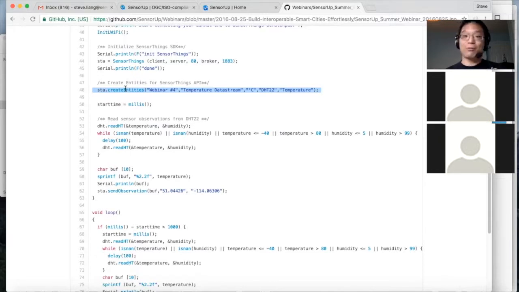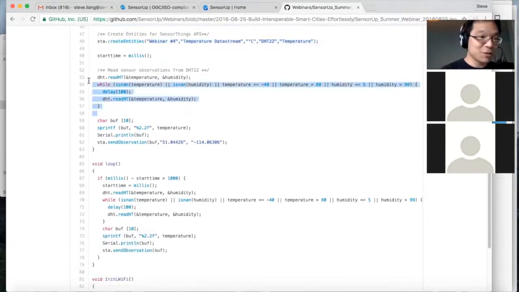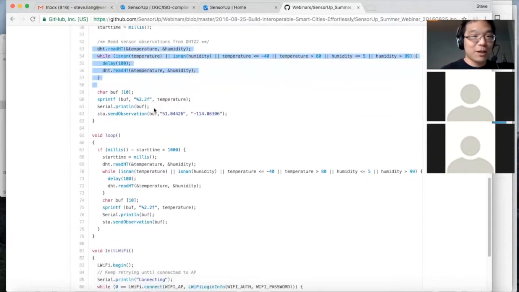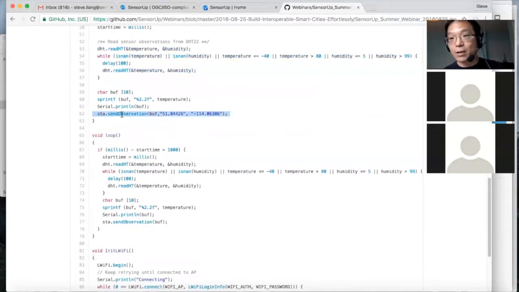This can be very useful, really plug and play, right? This is to create entities and set up the metadata. I'll show you, you will actually see it get created. And here is the typical code to read the readings. And here is simply when you need to send the data to SensorThings.